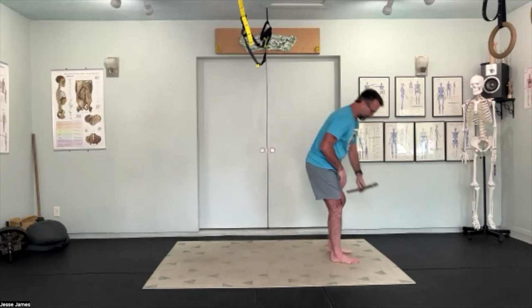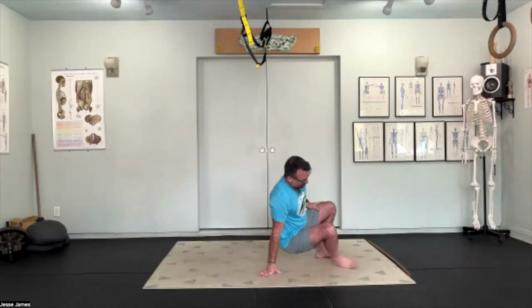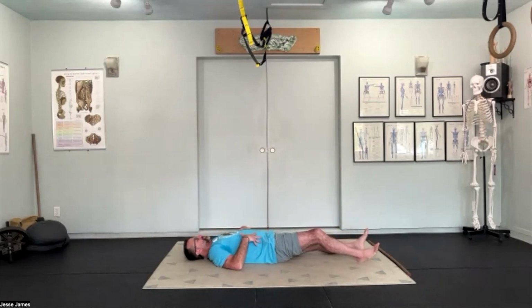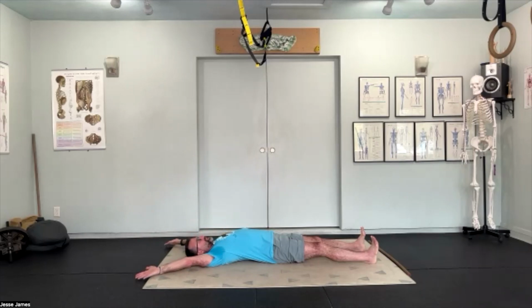All right, let's finish up with a little bit of baby roll stretch on the floor. We're going to come all the way down to our back. Feet are about hip width apart. Toes are straight up to the ceiling. We're very lightly engaging our heels down into the floor. Arms are coming up into a nice Y position. If you find your shoulders are stiff and they don't want to relax down to the floor, you can bring them out a little bit wider until you find they rest comfortably.